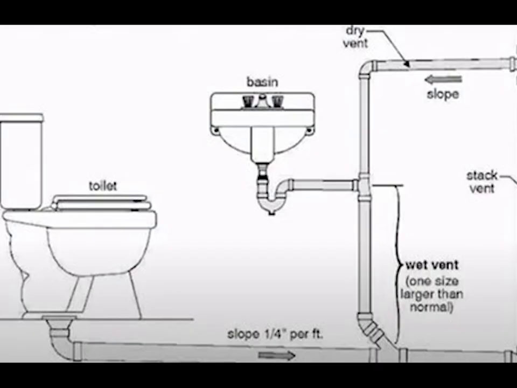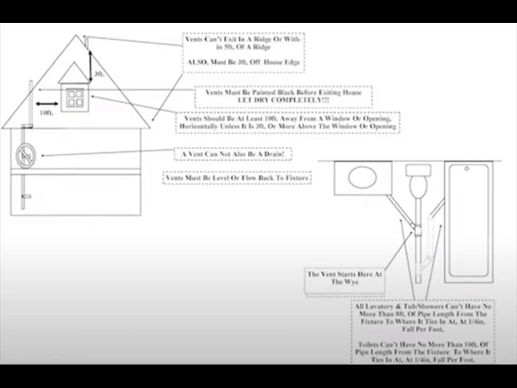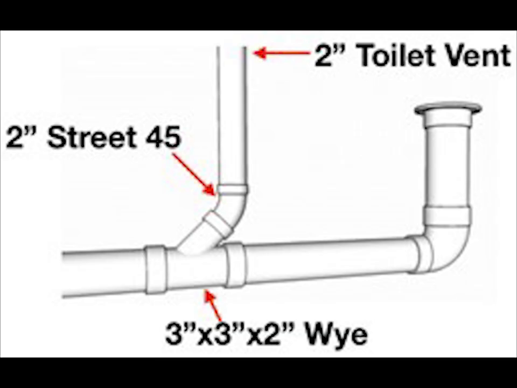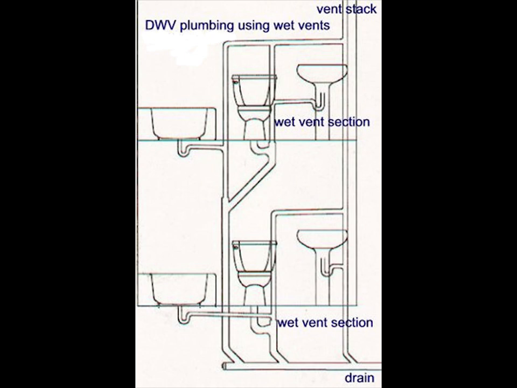Here's a diagram of a toilet vent. Note, no vent slope is required, even though shown in this diagram. URL for it is below. Here are the proper fittings for a toilet vent. Here are some venting diagrams that I found useful. You can see the different size pipes and how they tie together.